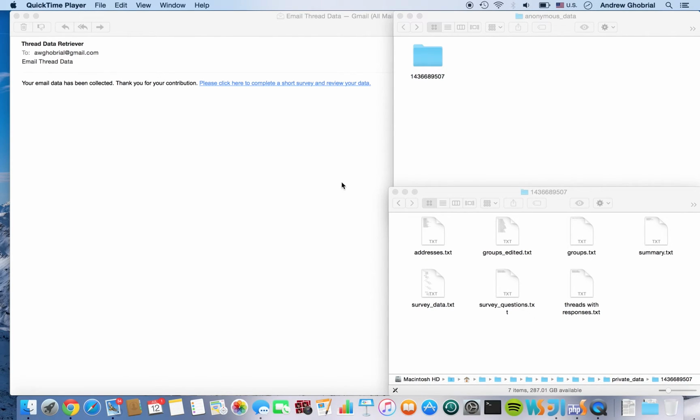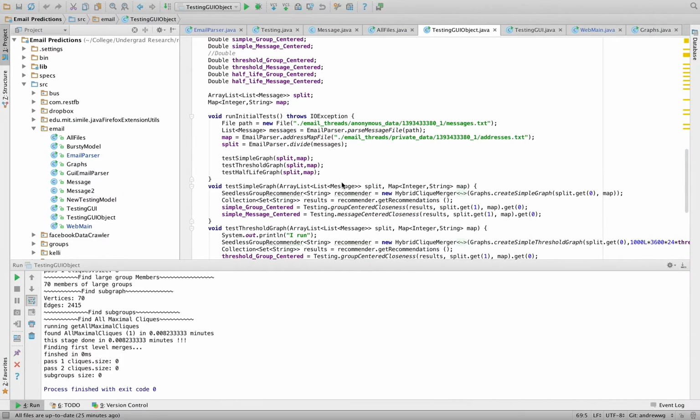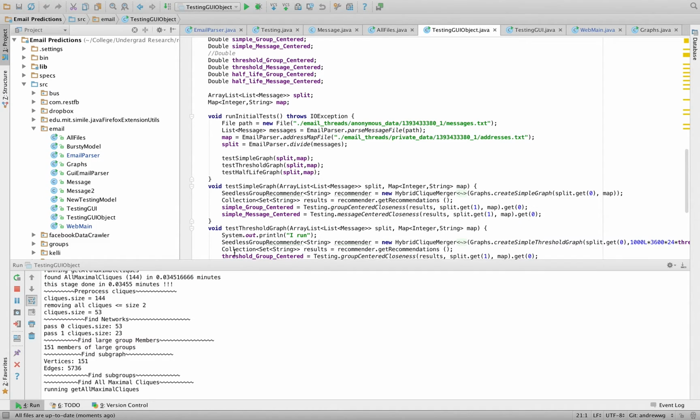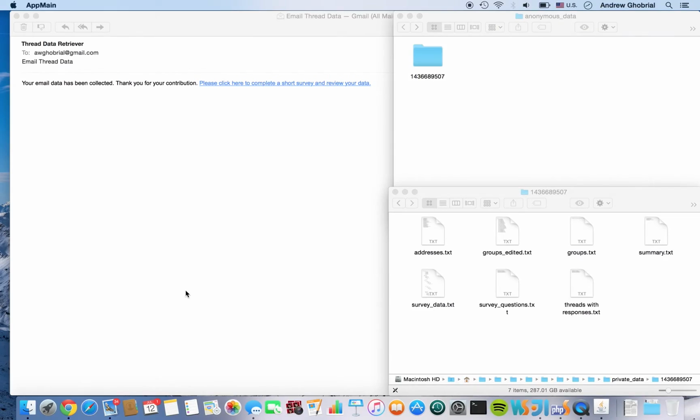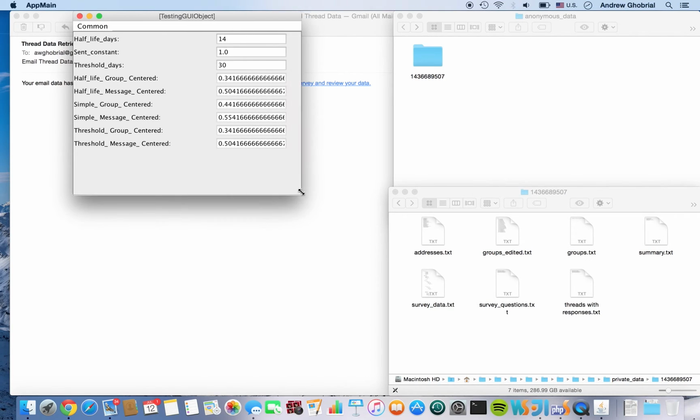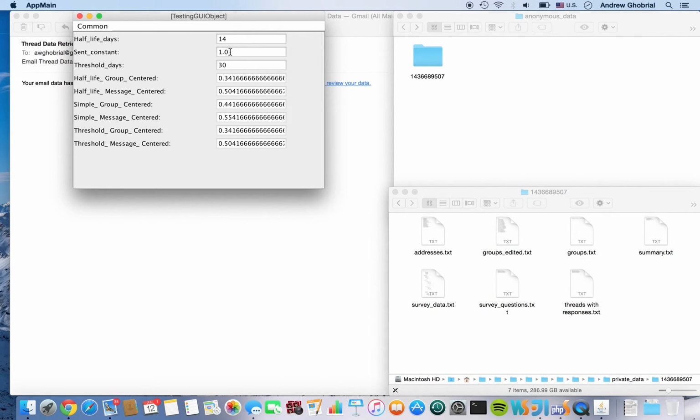We also created a user interface to display automated testing results without user intervention. Okay. So here the graph is created and the groups are predicted. And the first 3 inputs here are arguments to the graph generation algorithm. And the bottom fields here are the results of the automated testing methods. So we can modify values on top, and we can just readily see the changes on the bottom.